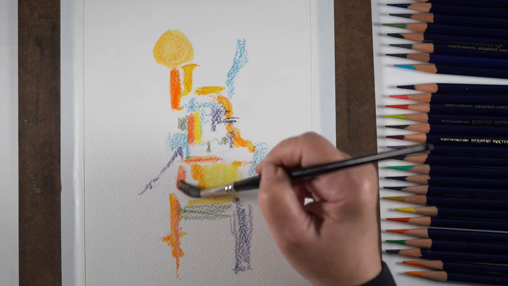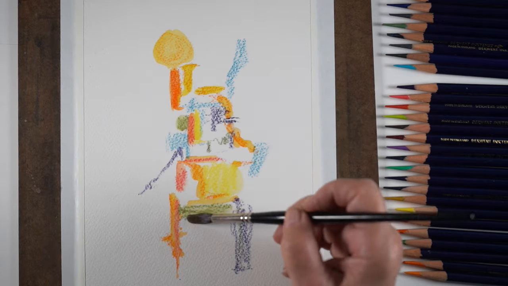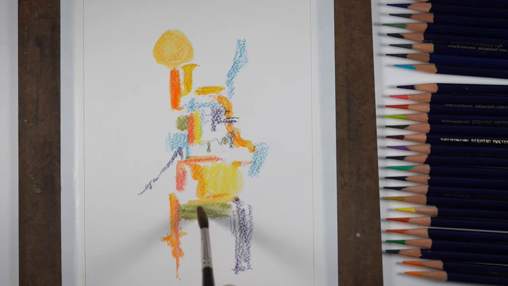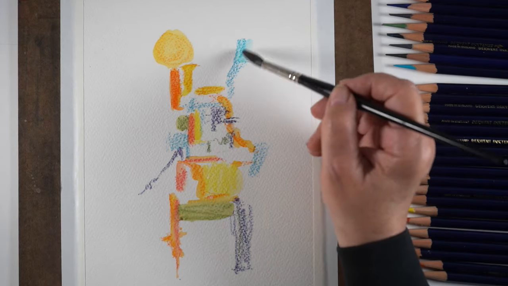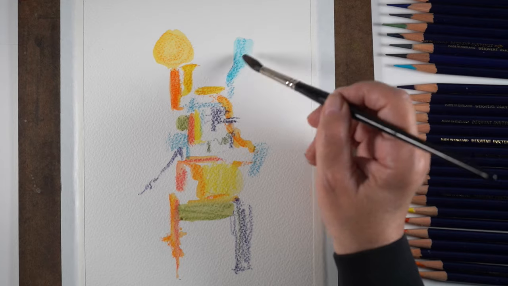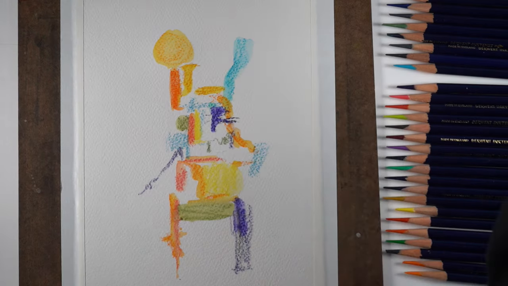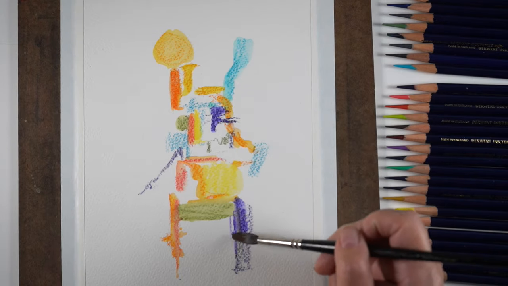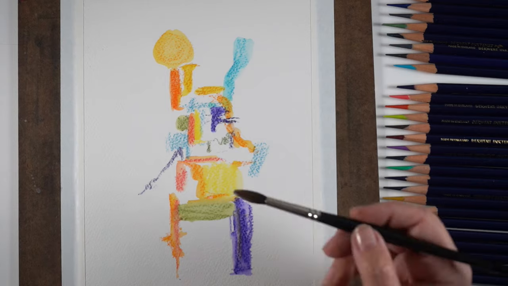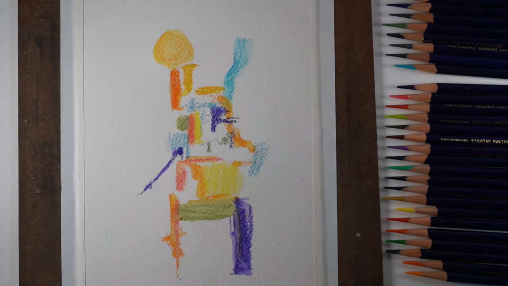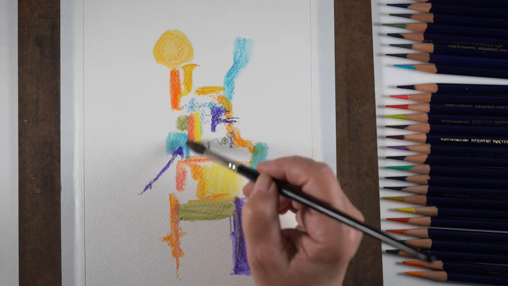So I'm using dollops of water. This is not being skimpy with water. Nice big fat brush and in between major color changes just rinsing the brush, picking up plenty of water so that the watercolor pencil will melt out. If you're using pencils that are difficult to melt out, don't even worry about that. I'm not going to try to make sure everything is perfectly blended here. I'm not worried about making perfect edges. This is what makes it great for kids to do this because they don't have to be super careful at all.